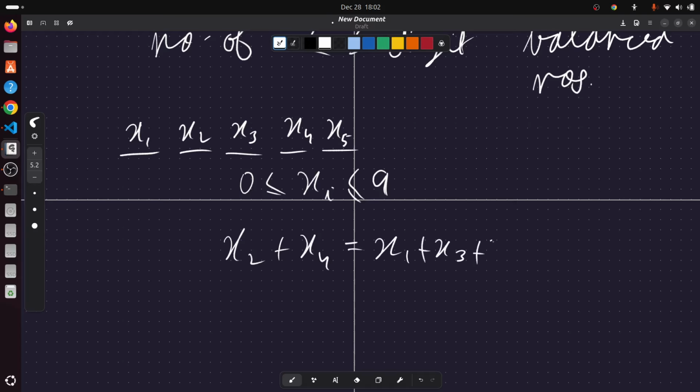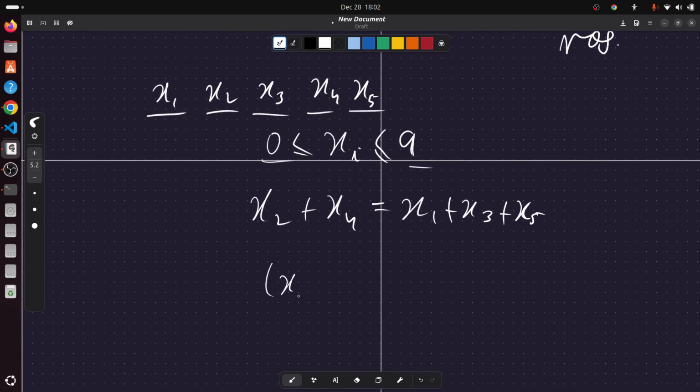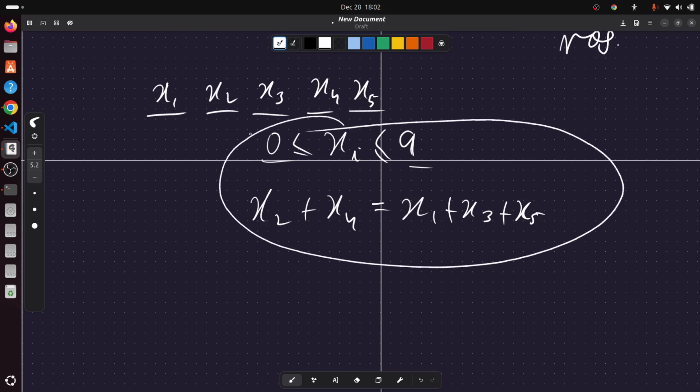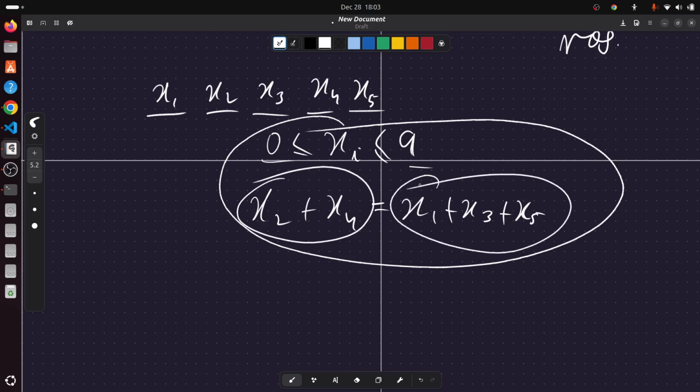I have to count all the 5-tuples x1, x2, x3, x4, x5 such that these two conditions hold.